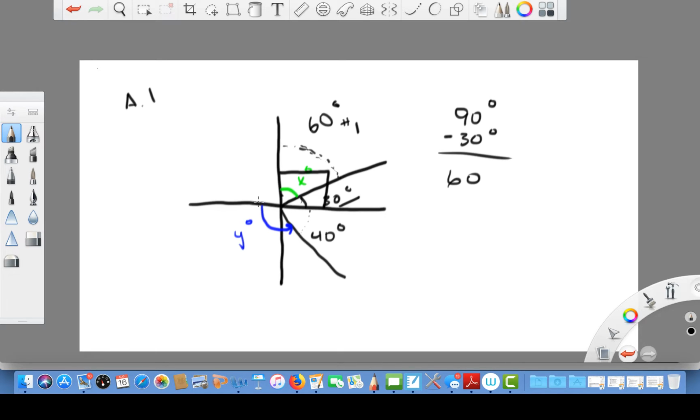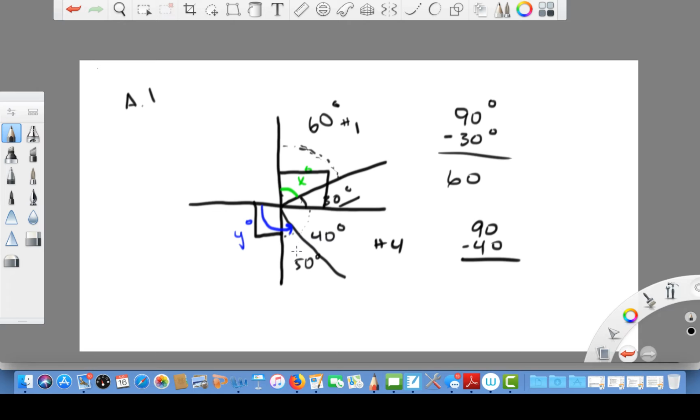Okay? Now, let's go down to y. Y is a straight, or a right angle plus some. So we have to do the same thing here in quadrant number 4 to figure this out. So if this is 40, what is 90 degrees minus 40? How do we figure that out? Well, if we do the math, we note that this is 50 degrees because 50 plus 40 equals 90.